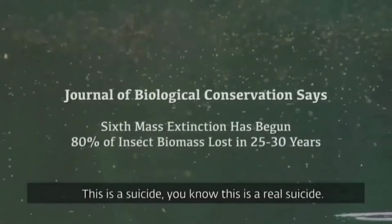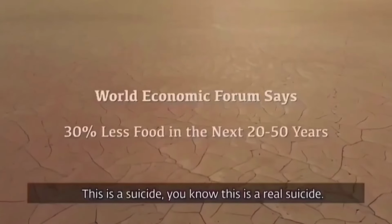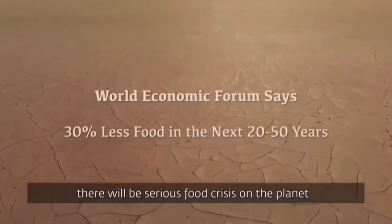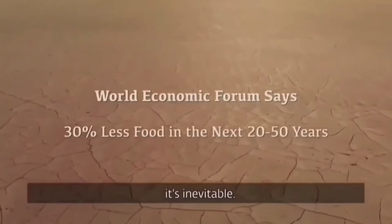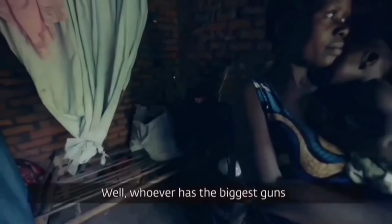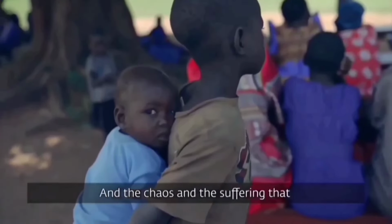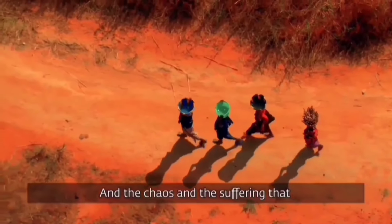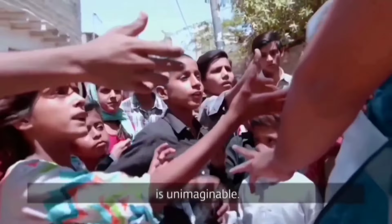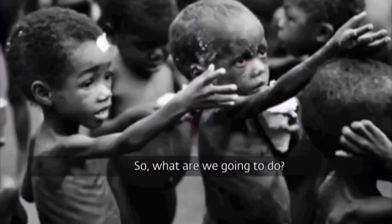80%. This is a suicide. This is a real suicide. So in 45 years' time or 50 years' time, there will be a serious food crisis on the planet, it's inevitable. When a food crisis comes, whoever has the biggest guns will come and take the food. And the chaos and the suffering that we will create for populations around the world is unimaginable. So what are we going to do?